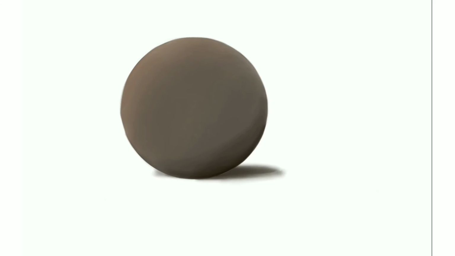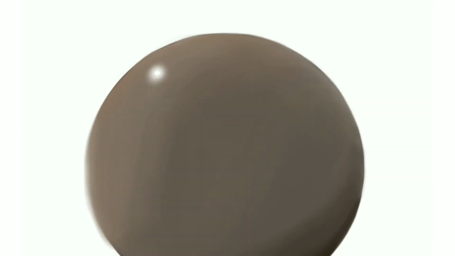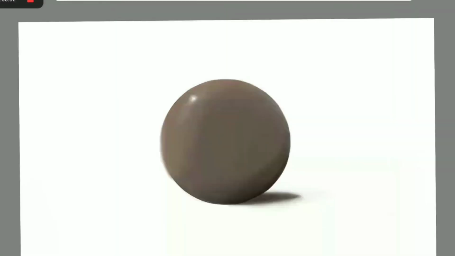I'm creating a shadow here in order to create a three-dimensional concept. Here I'm trying to lighten this part because there is a bright light available. So let us give some glow and highlights to it. I hope it's clear now, right? So this is the gradation.